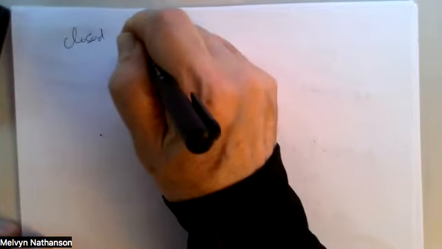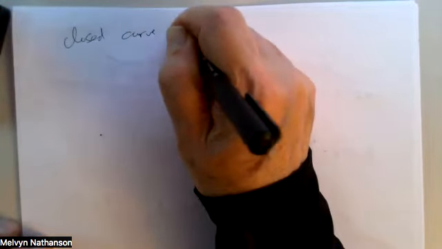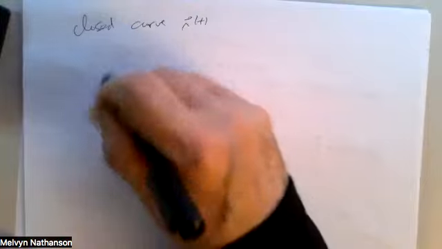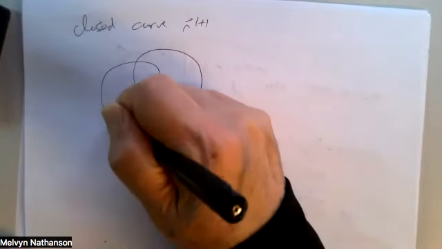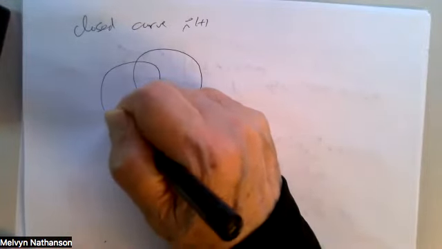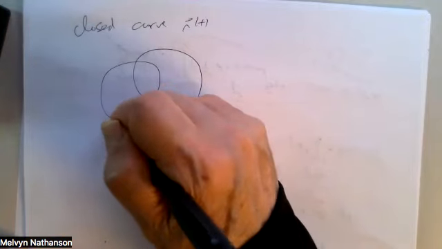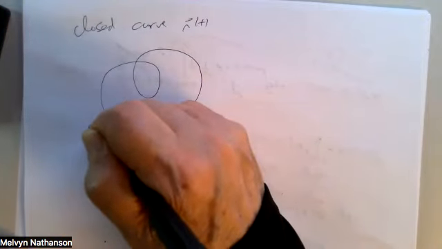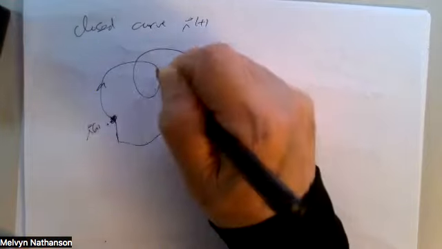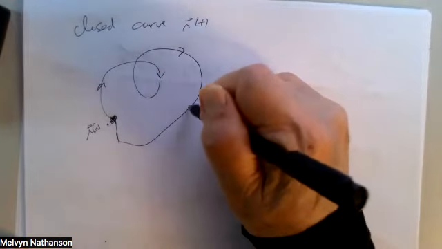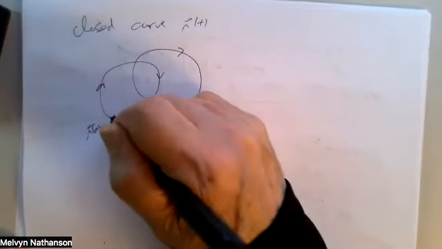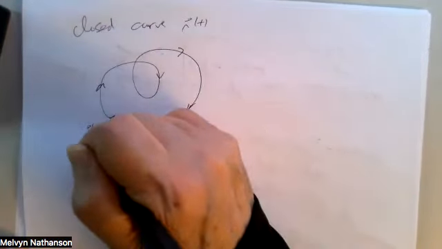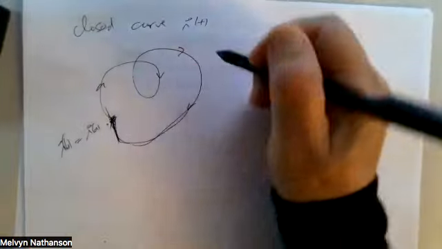So actually, maybe just to introduce the words. Suppose we have a closed curve. A closed curve is a curve that ends up where it starts. So here you have R with A, and as you move along this curve, at time B, you're back where you started. That's what a closed curve is.